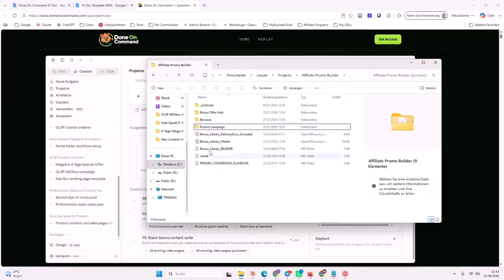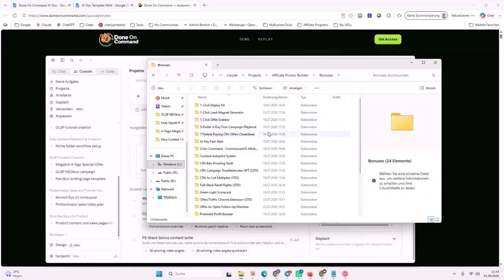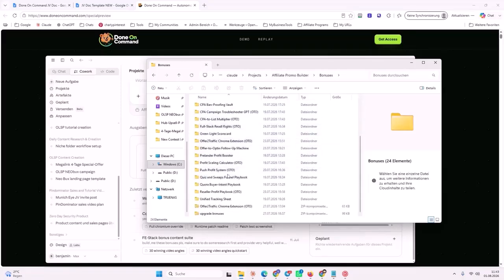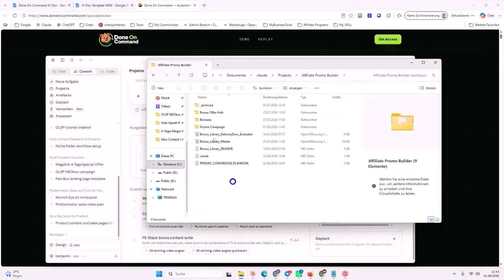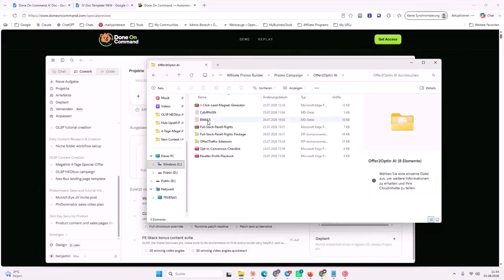When the system creates a bonus, it saves the bonus as a usable file so you can deliver it, edit it, or reuse it later. It also registers the bonus in the database so future campaigns can reuse proven assets instead of starting from zero. If you want the campaign assets, you can find the bonus campaigns and the related email materials in these folders. There is also a buyer access area for post-purchase materials.